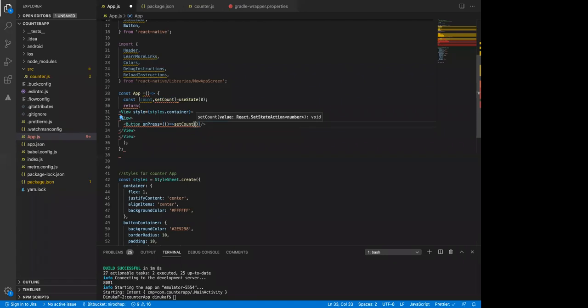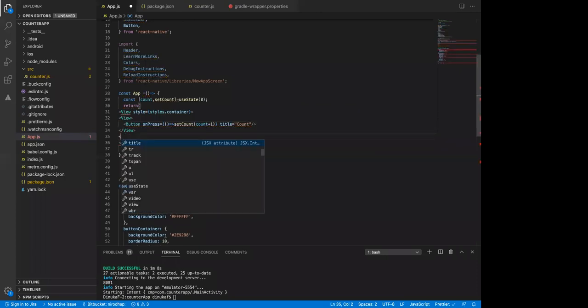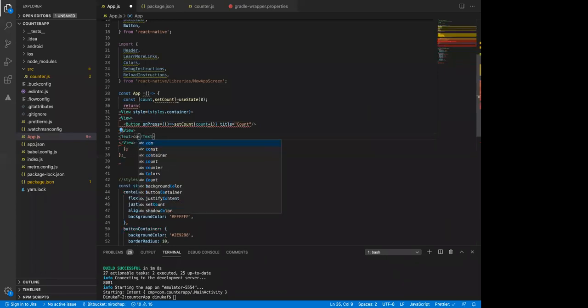Inside that, I'm using the initial count value, and I'm going to add 1 to increase the value. Then I'm going to have a title for my button, and it's called Count. And I need to display my updated value. So I will use Text here, and the count is, and the value.